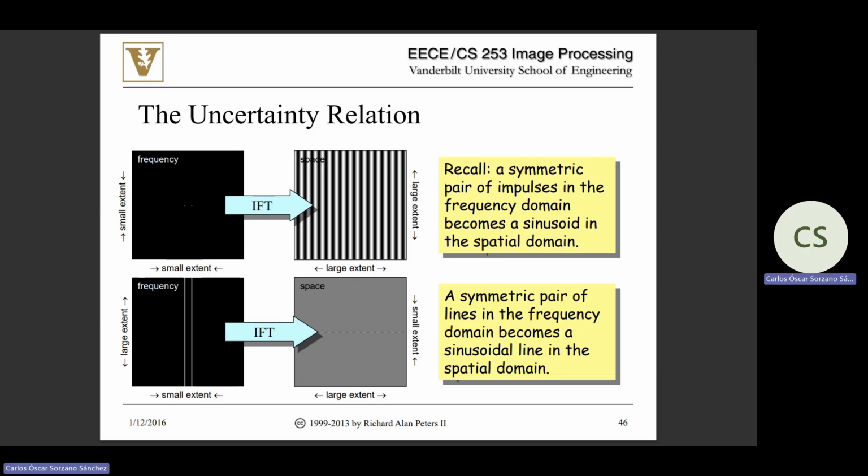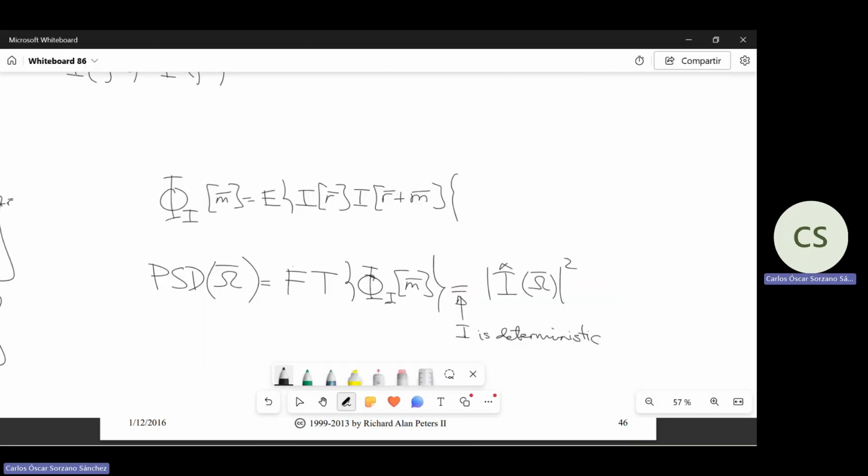This is real space, this is frequency space. If I have a wave that goes from minus infinity to infinity, what is the Fourier transform of a wave? It's just a delta, or a couple of deltas because of the symmetry. So here it goes from minus infinity to infinity, and here it is just a point, an infinitely thin point. And you have the opposite too. Let's give a few examples there.